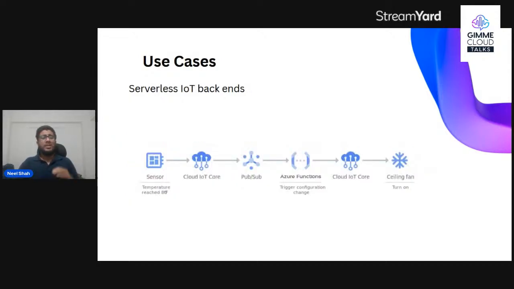Next is serverless IoT backends, which I told you about with home automation. It's an arena where we switch our lights on and off from our phone. How does it work? Some sensors are there, and we pass the response over there. Let's see the example here. There is a temperature sensor. If that sensor reaches a temperature up to some limit, it communicates to the IoT services and triggers the Azure function. Through that, the ceiling fan can be turned on or off. In most IoT things, this could be there and it will be really beneficial.